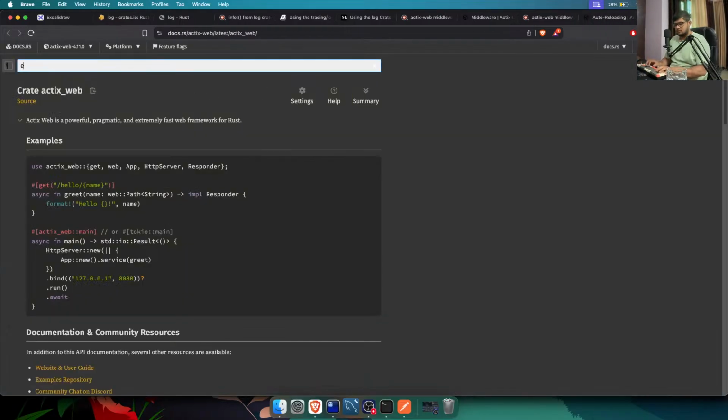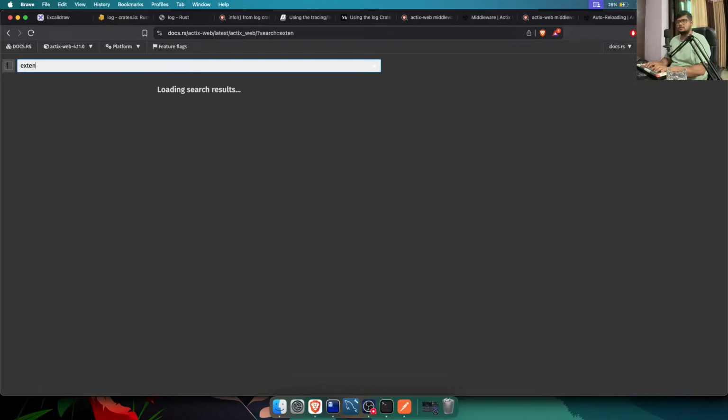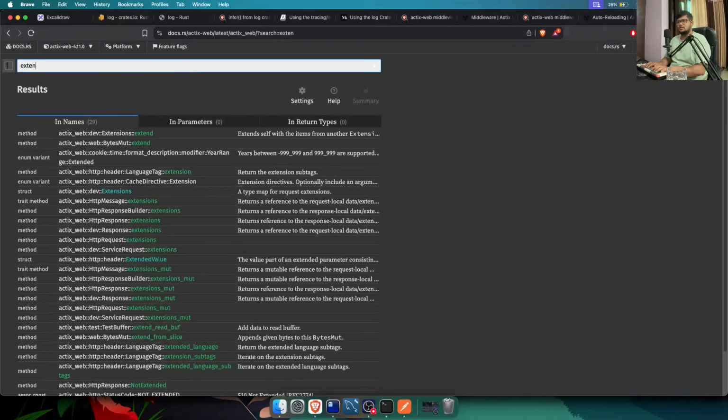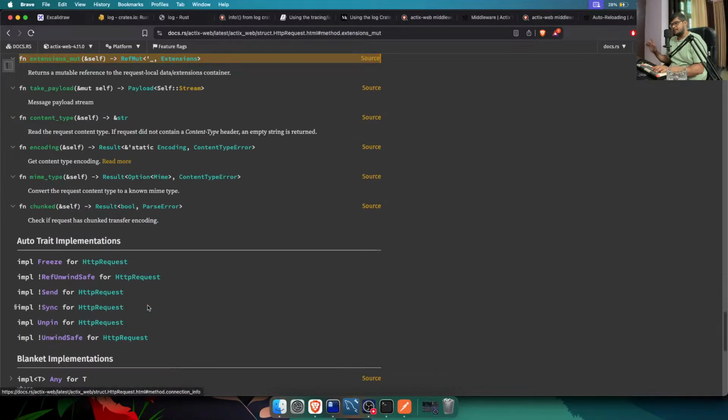If I search for extension, request dot extensions mute. This is what we need.